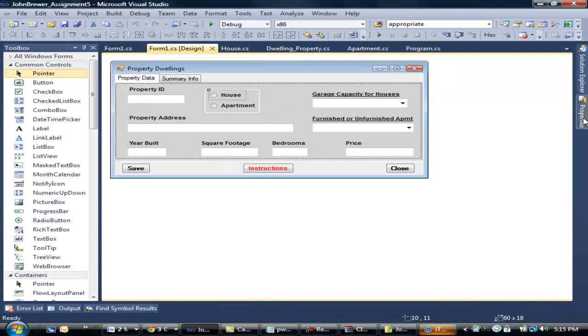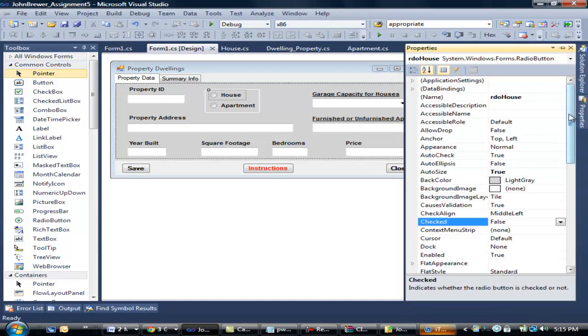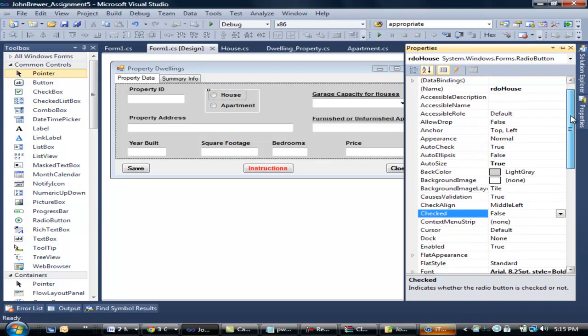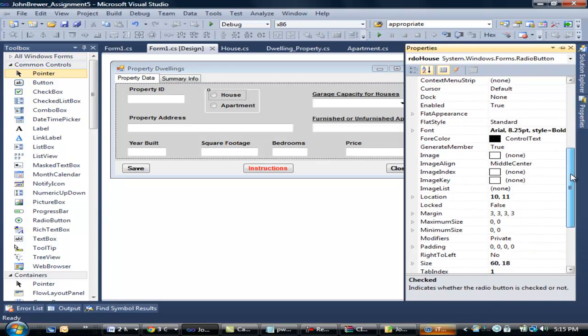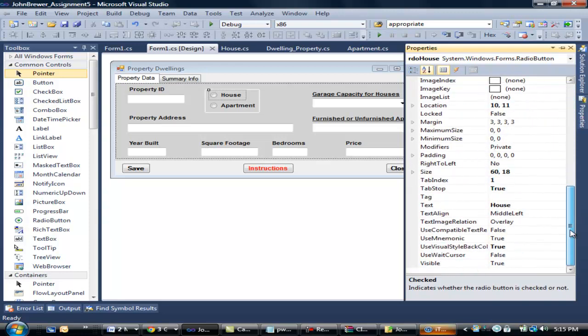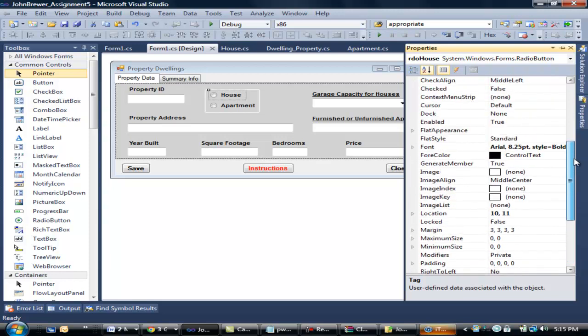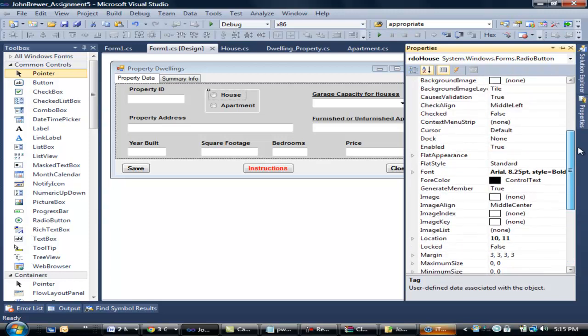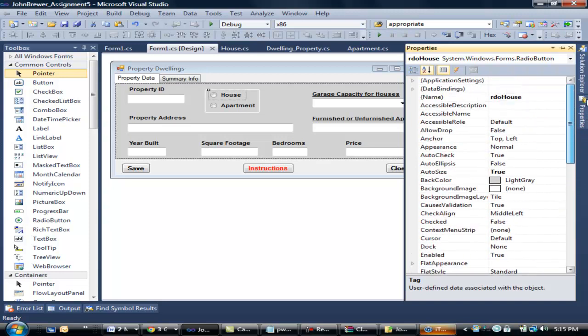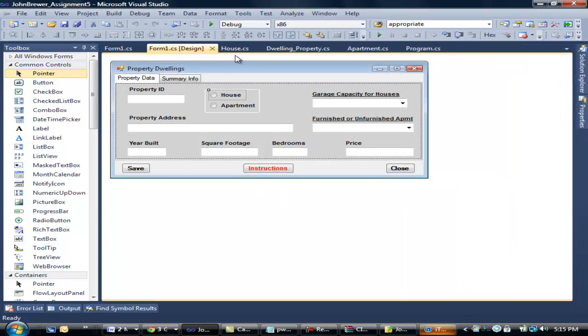Otherwise, there will be some property for this group wherein for these two radio buttons you need to specify the same value. That's how they get set up. Probably tagged. Fine, anyway.